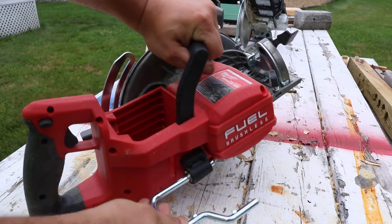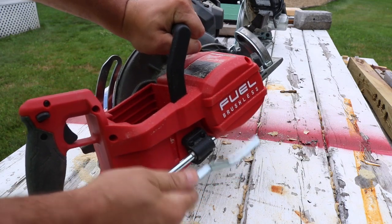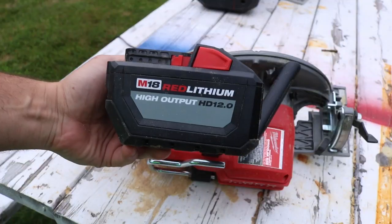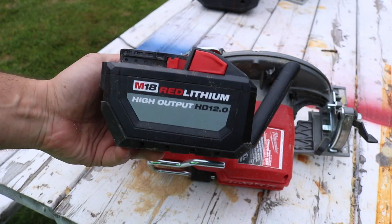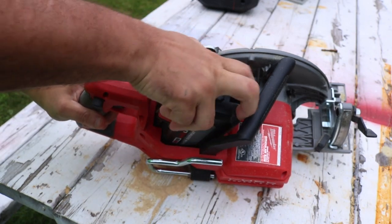Also, very comfortable, very smooth. And I will tell you, the Raptor hook is also very nice. The line of sight on this, which I'll show you later, is probably the best out there. Now we are using one high output 12.0 battery.